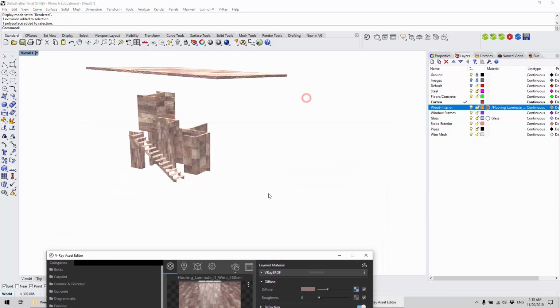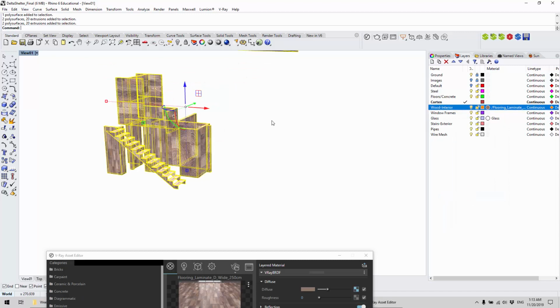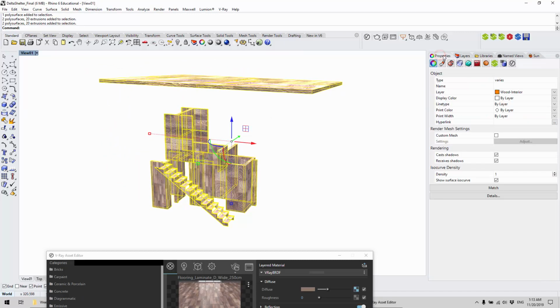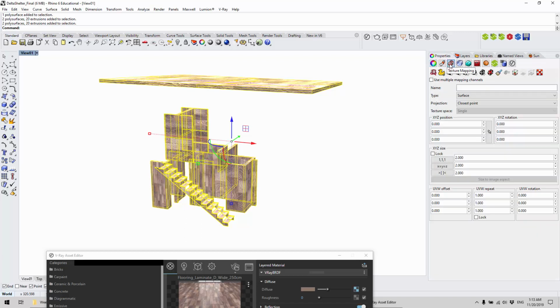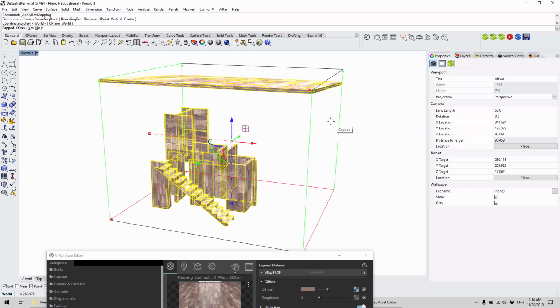Now, to fix that, what we have to do is select everything in that layer, and you can also use the layer selection, so select objects like that. Under your properties tab right here, go to texture mapping. You'll have a lot of texture mapping options: surface, planar, box, spherical, and so on. Most of these you won't really use unless you're doing weird spherical or cylindrical stuff. The default, I would say, generally is box mapping. If you click it once, you'll get a prompt asking you to select bounding boxes and things like that. I just accept the defaults by pressing Enter, coordinate system World, Enter, capped, yes, Enter.